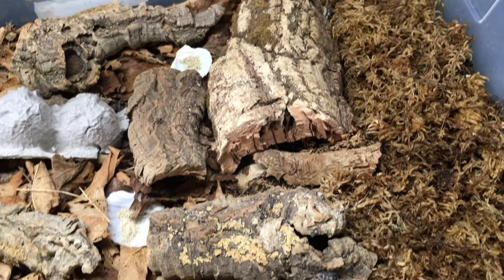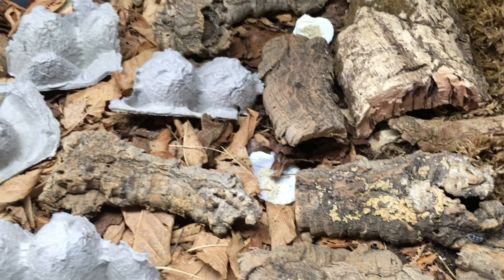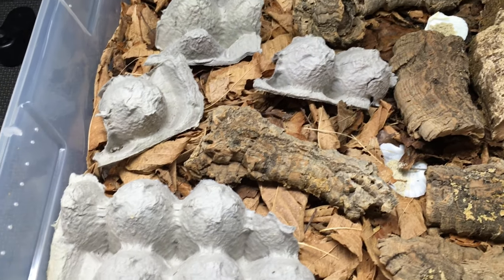This species does not seem to be much of a burrower or substrate eater, so an inch or so of base substrate followed by another inch of leaf litter seems to be adequate. Good ventilation for this species is necessary, but there's no need to overdo it. Provide some cross ventilation and some top ventilation, keeping in mind that humidity and air flow in the room will help determine exactly how much ventilation you will need. A moisture gradient is important — there should be a mossy hydration station, and the substrate should gradually become somewhat drier across the enclosure, with plenty of hides all along the continuum. This species does not necessarily need a bone-dry area, though it should have areas that are drier than the hydration station.